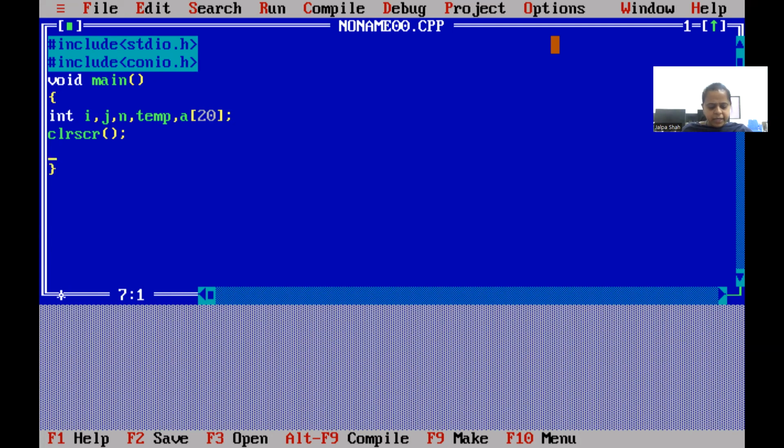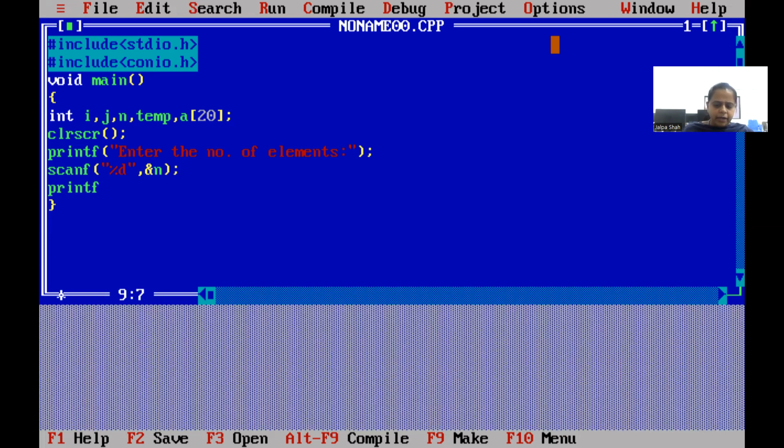First let's take the number of elements from the user. So printf, enter the number of elements. Now scanf, %d, comma, ampersand n.